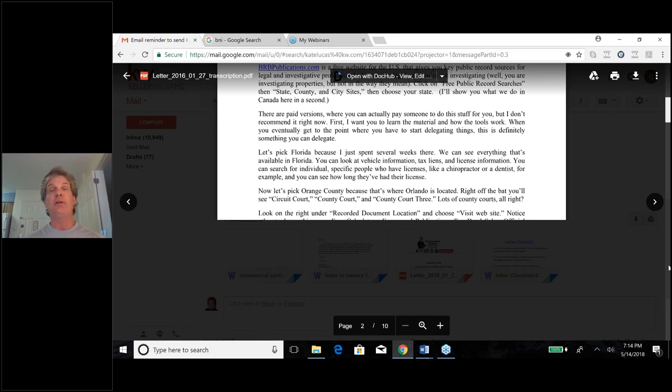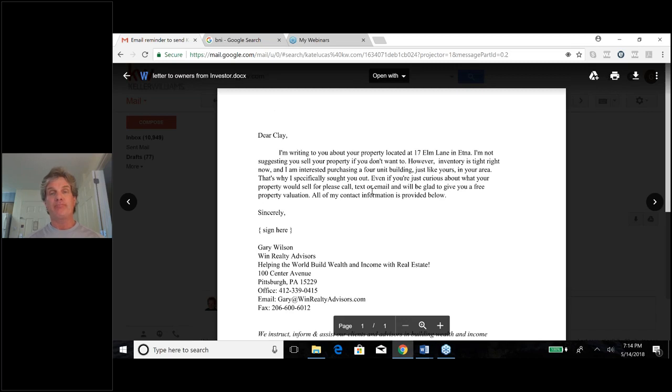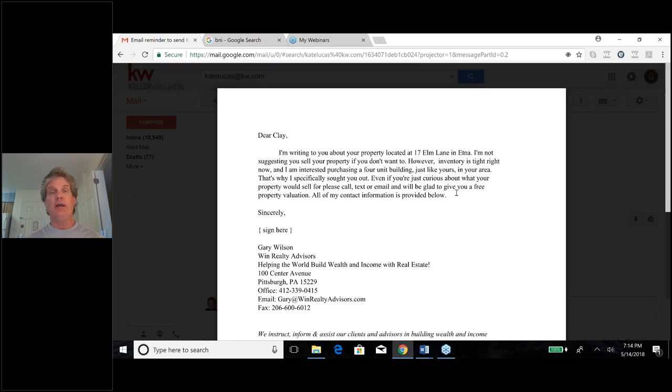This is a letter we generally use for smaller properties. We call it the mom and pop letter because we're sending it to people who own something relatively small, like 4 units or less, and the owner themselves, we can tell they probably just own a few properties, right? Sometimes they're maintaining it themselves and collecting their own rents and all that kind of stuff. So that's the almost completely unbranded letter. It's not completely unbranded because we do tell them who we are in the letter.